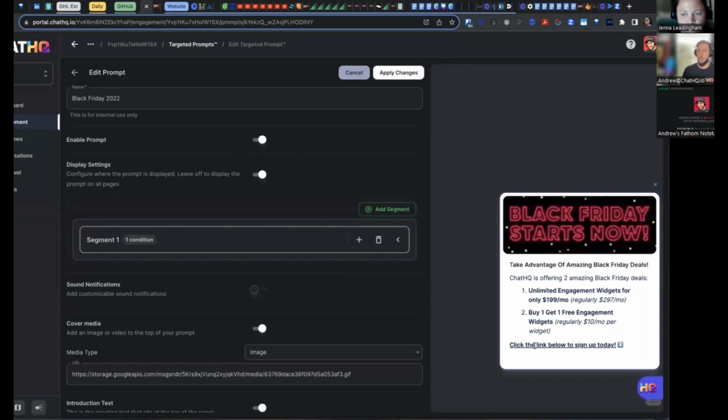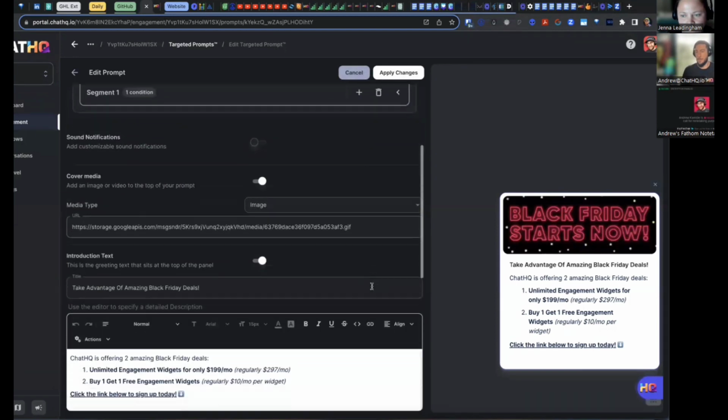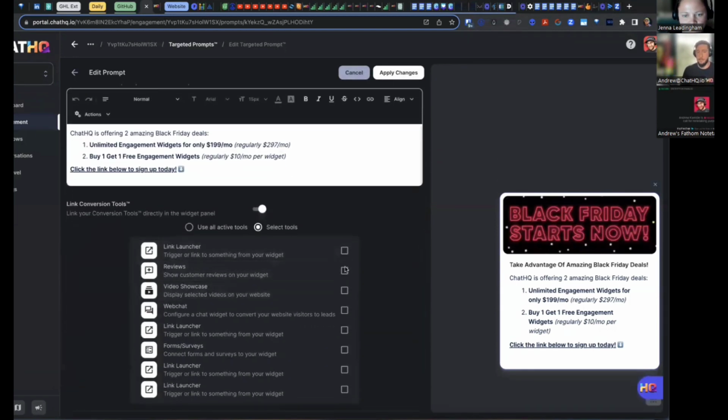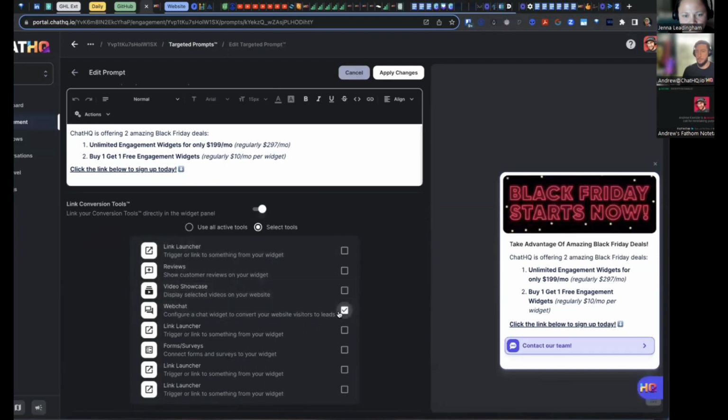Now we just used a link here, but what I could do is link this targeted prompt to this specific tool, which says contact our team. This is the SMS tool. So this gives you the ability to target people on your website, in your application, on your funnels, with a very specific message at a very specific time, pulling what you built in the widget out externally at various points in time, whether it's a 10-second window, where you have to wait 10 seconds to see the message, or a 50% scroll, so they scroll down 50% of the screen, then they see this message, and so on and so forth.